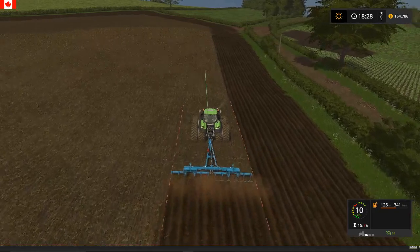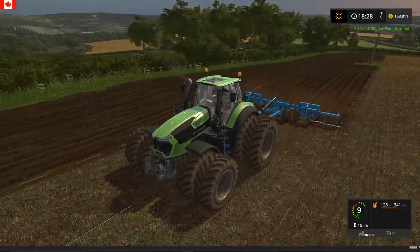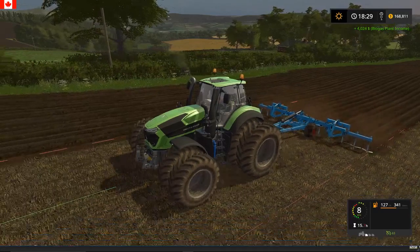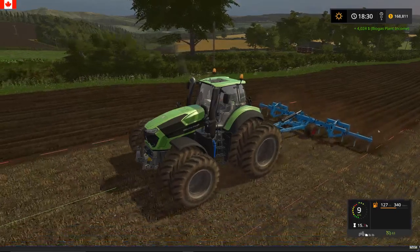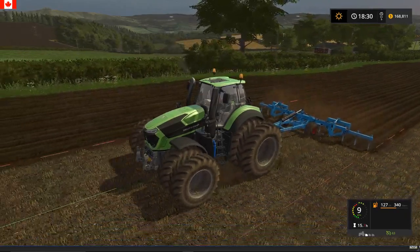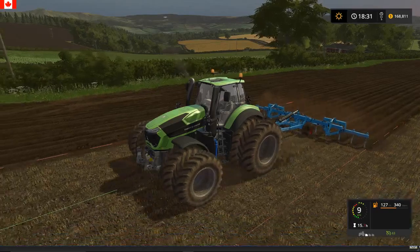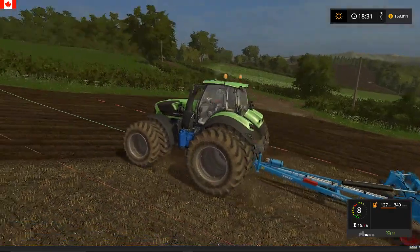Yeah, this is working really well. I even washed the Deutz-Fahr before starting today, so a nice clean tractor. Won't stay clean forever. Tires are dirty already, obviously. I like the dirt coming and kicking up because it's pulling hard.